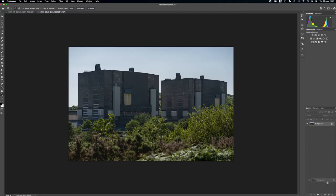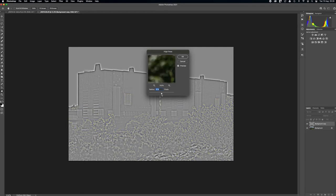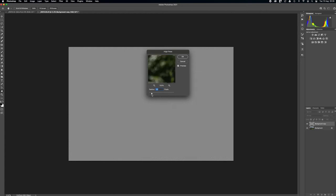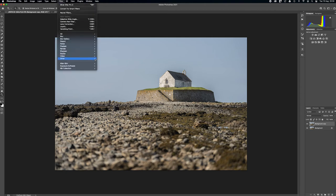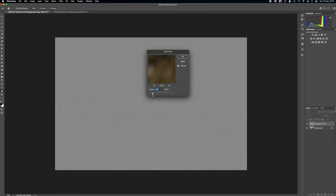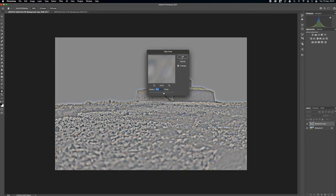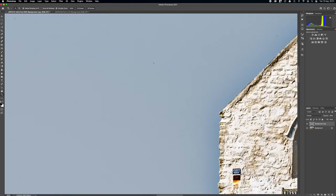A quick note about sharpening: we often sharpen images for screen display, but definitely for printing. When sharpening for print it can look a little more extreme on screen than we'd like, but trust me — it doesn't come back that way in the final print. The method that's worked for me forever is a simple high pass filter. I create another layer of the main image, go to Filters > Other > High Pass, and set a radius of around two pixels, sometimes a little more depending on detail. This way we're not sharpening areas that don't need it — the sky, for instance, does not need sharpening, which would just create noise and distortion.